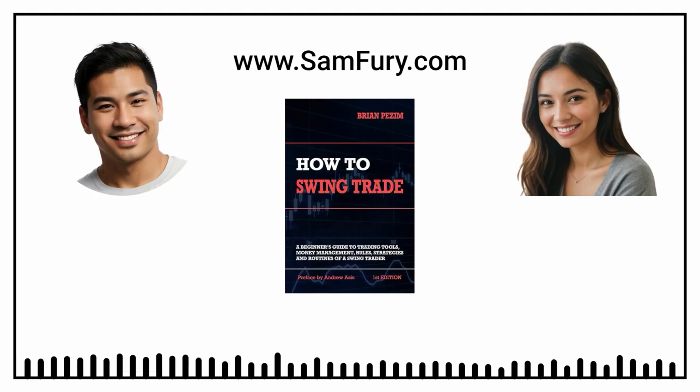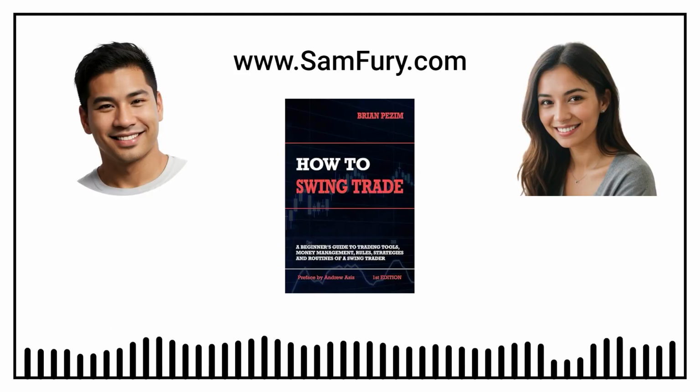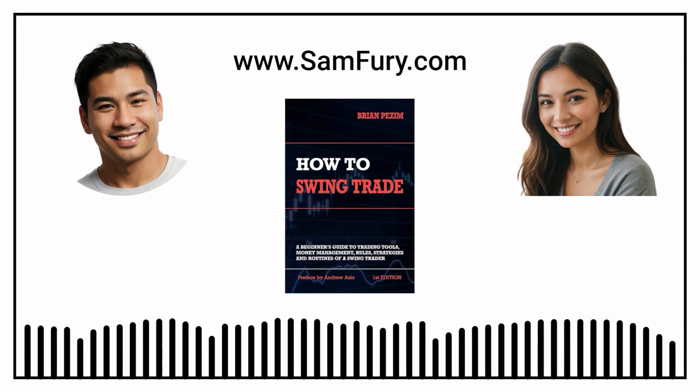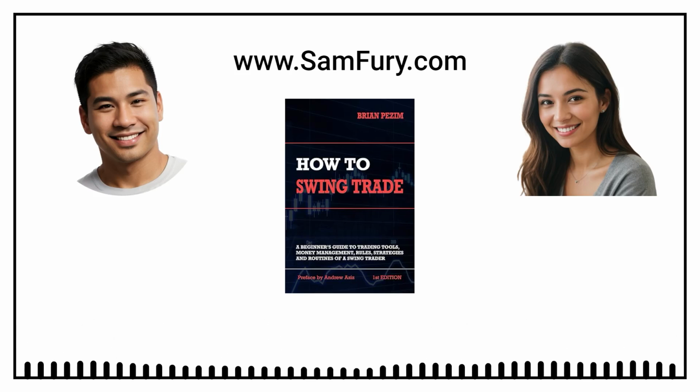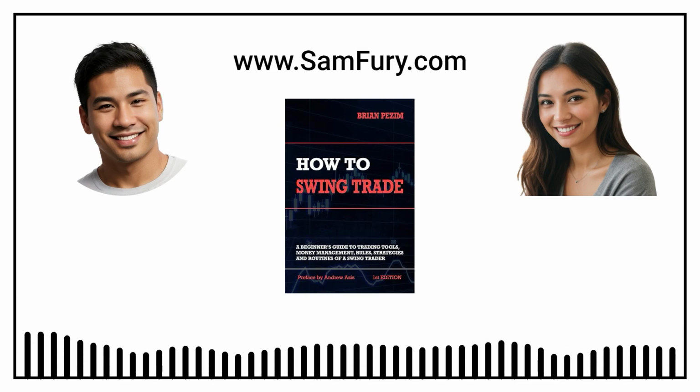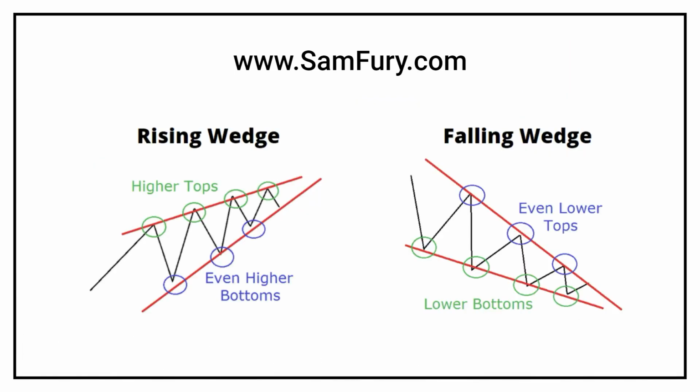Triangles, breakouts, this is all starting to feel like a high-stakes game of market geometry. What other patterns should we have on our radar? Let's talk about wedges. Wedges, like a doorstop. Are we going to start using those to hold the market up or down? That's a good one. But seriously, wedges are similar to triangles in that they show a converging price range, but the trend lines are angled instead of straight. So the price is getting squeezed, but instead of straight trend lines, they're sloping.